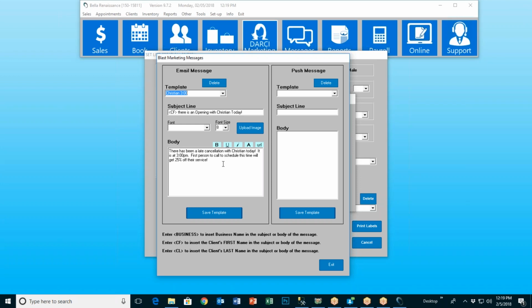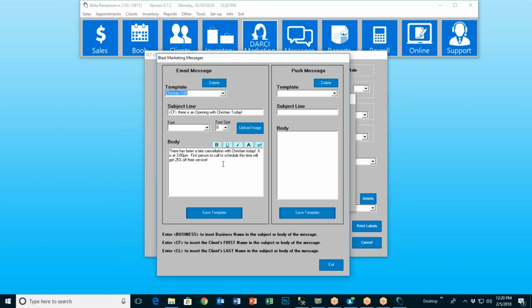Then the next person that calls in, because they got that email too, or that text message, might say, hey, I'd love that 3 o'clock. And you say, oh, I'm so sorry, it's already booked. But now this is an opportunity because you've got them on the phone. But you know what? Christian does have availability tomorrow at 2 o'clock, or whatever the information is. And so maybe you might even be able to book appointments from there. No discount now, because they're not taking that 3 o'clock time.